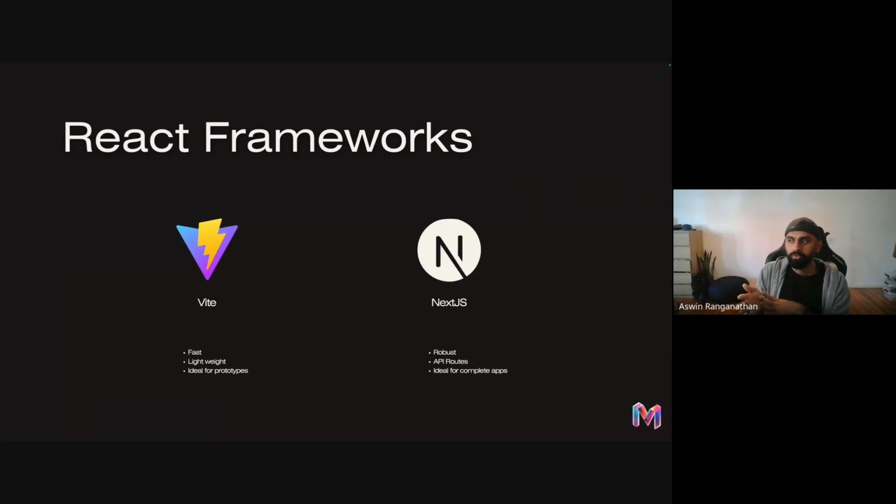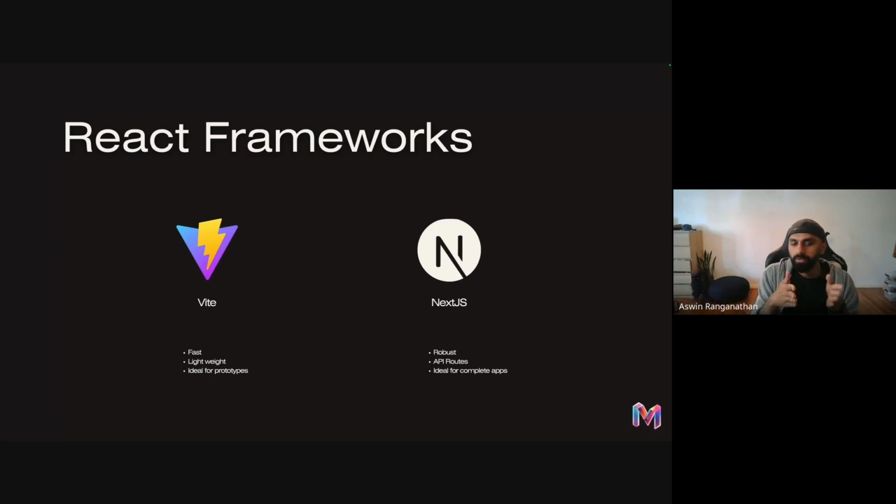But it's good to know whether your app is built on Next.js or on Vite. Each one has its pros and cons, right? Vite is what Lovable uses. Next.js is what V0 uses. So if you generate an app on Lovable, it'll generate it on Vite. If you generate an app on V0, it'll do it on Next.js.